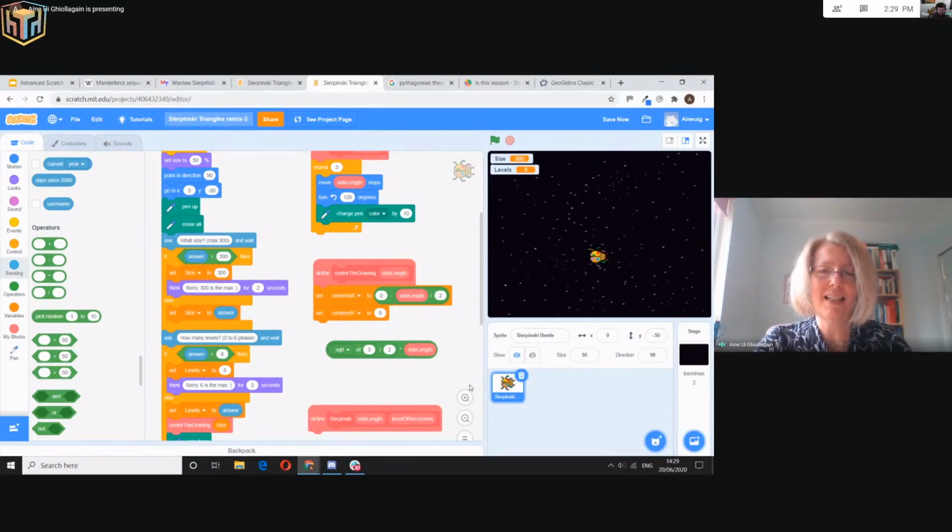Okay, and again, we want to center it on the page. So similar to what we did for centered X, what are we going to have to do then? We need to do 0 minus all that huge work. Exactly.